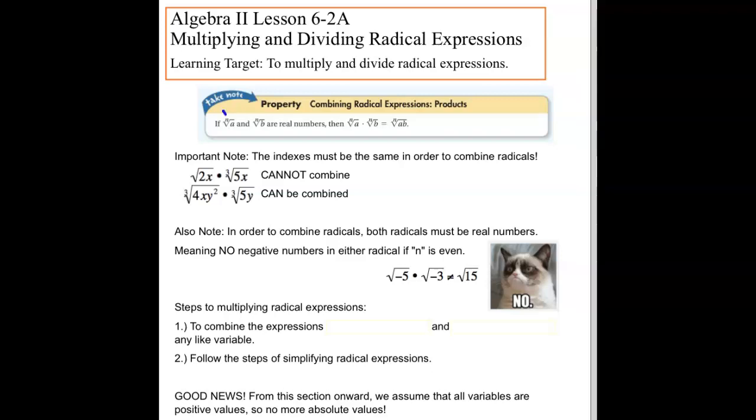so we have the nth root of A, we have the nth root of B, and that they are real numbers, so not imaginary numbers, then we can multiply the A and B back together and take the nth root of the whole product. Right? Now that works both ways. If we start with something like this that's multiplied together, we can break it apart. If it's broken apart, we can put it back together.